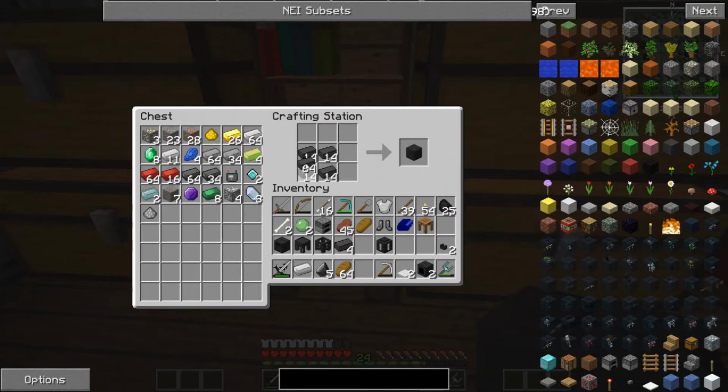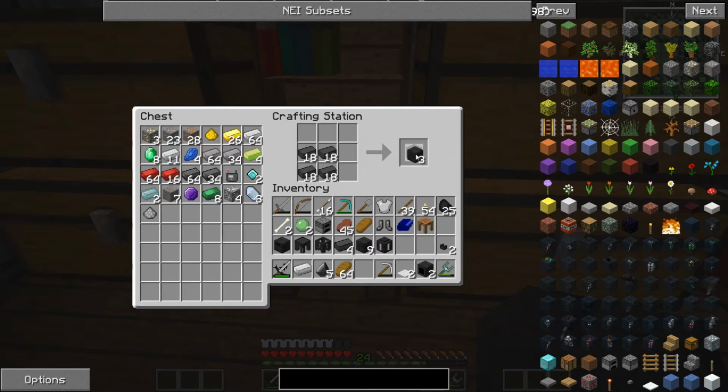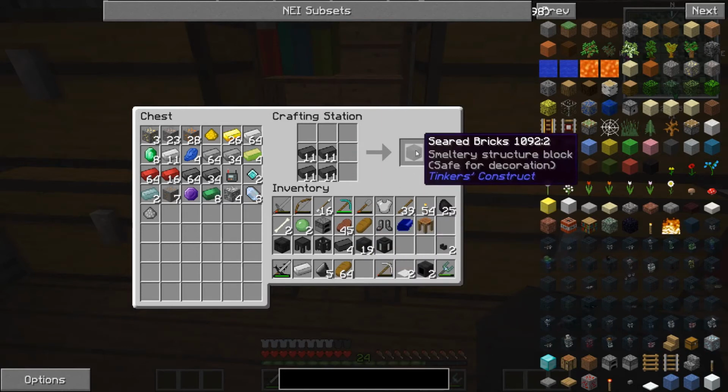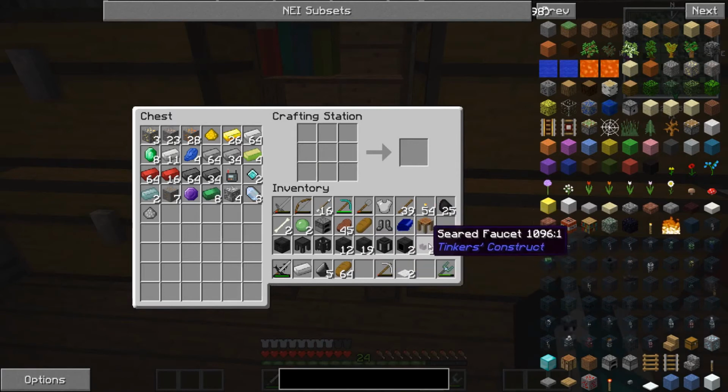So how many can we make? Because I think we need around 30 or so. So 1, 2, 3, 4, 5, 6, 7, 8, 9. 1, 2, 3, 5, 6, 7, 8, 9, 10. That's for the first layer. Then 7, 8, 9, 10, 11, 12. Oh, that was actually pretty cool. I was bang on for everything we needed.